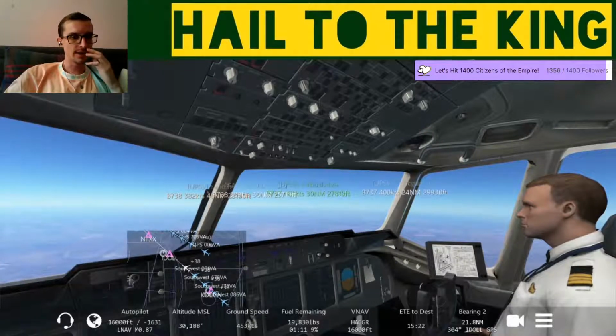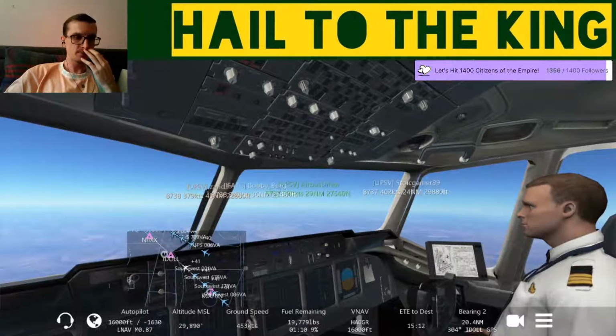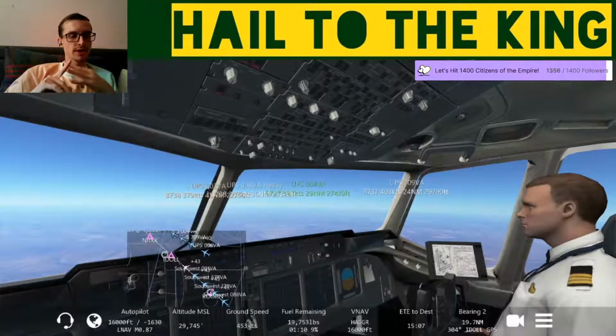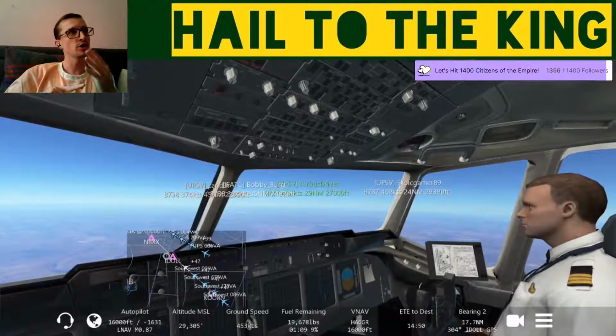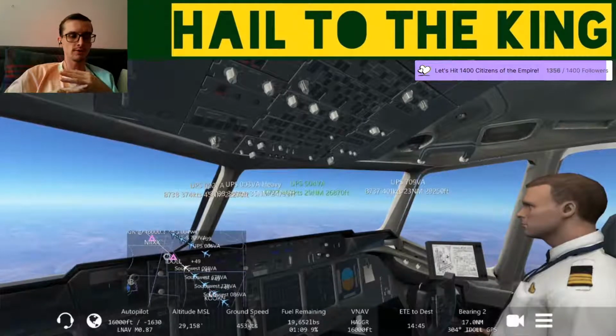All it is, yes, Mach is altitude, true airspeed. Well, technically Mach is just true airspeed and outside air temperature, but you can estimate Mach based off altitude and average outside air temperature. Because Mach number is the percentage of the speed of sound, right? So if you're at Mach 0.8, you're going 80% of the speed of sound. So it's your true airspeed corrected for the speed of sound. The speed of sound changes based off of air temperature because it affects the density of the air. You're right, altitude has an effect too, because altitude also affects the density of the air. So sound will travel at a different speed.